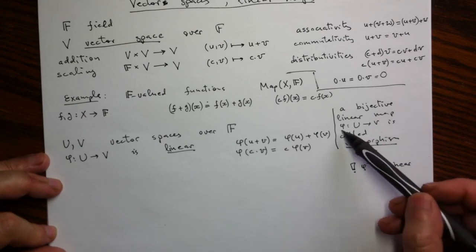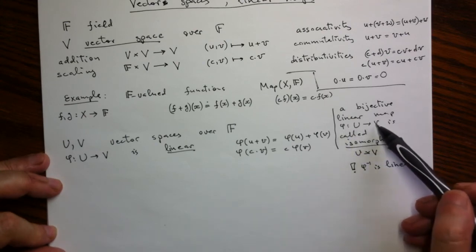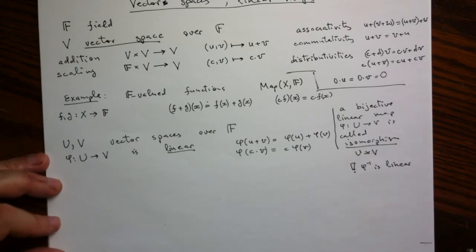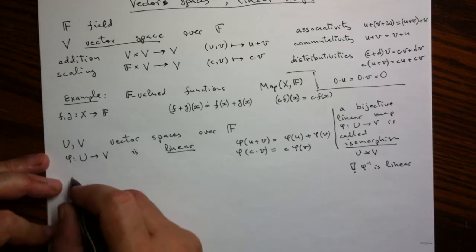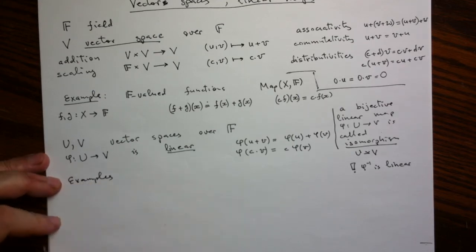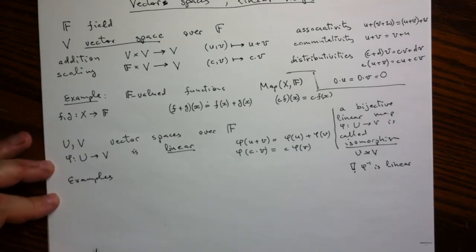So having a bijective map one way, its inverse, and having it linear, its inverse will automatically be linear, which is not a part of this definition. That exclamation sign means that this is a delegated question, delegated to you. Now I'll proceed with examples, but now of linear maps between vector spaces.